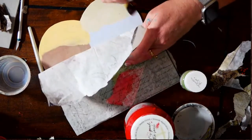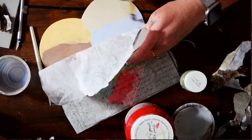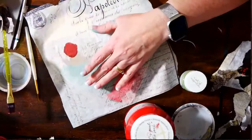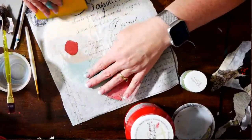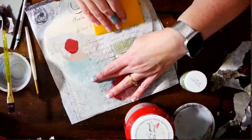These, I'll probably open it in the shop. I haven't thought that far ahead. I need to put it in the shop, unless you guys have done it. I think I'll put it in the shop for like $10.